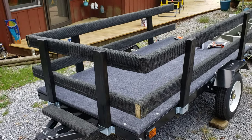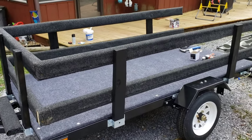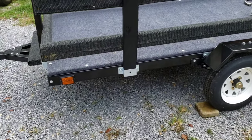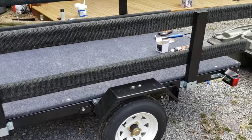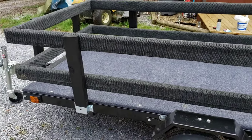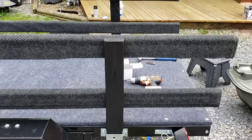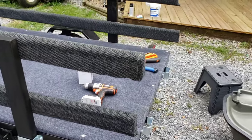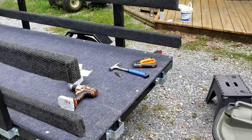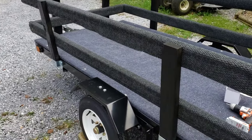There you have it. I've got my side runners on. I'm gonna drill through them holes and run some more carriage bolts. But that's what she looks like. We carpeted them so that they won't rub the sides of my boat. All I got left is to fix up these end pieces here. I got some excess I need to trim off and glue and staple. And I believe she'll be ready.